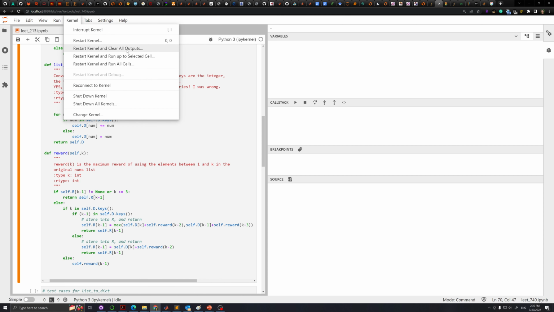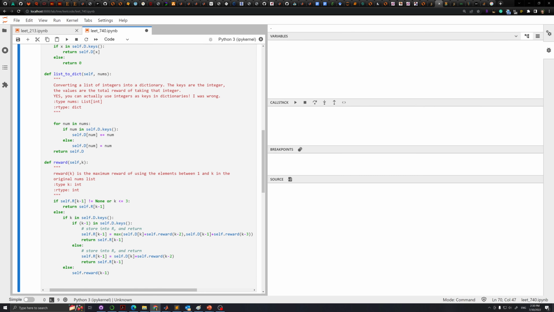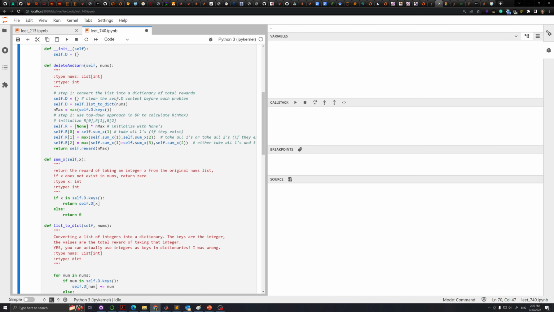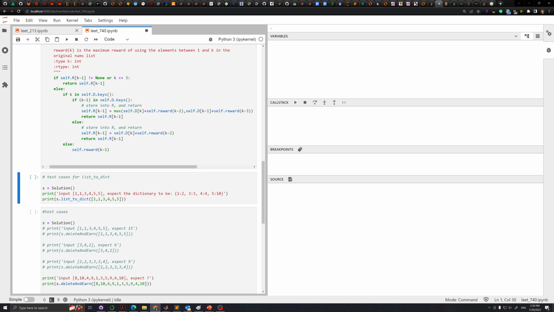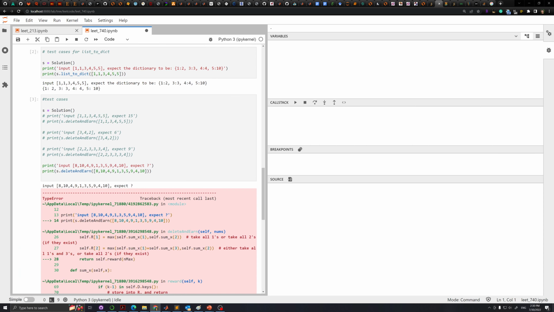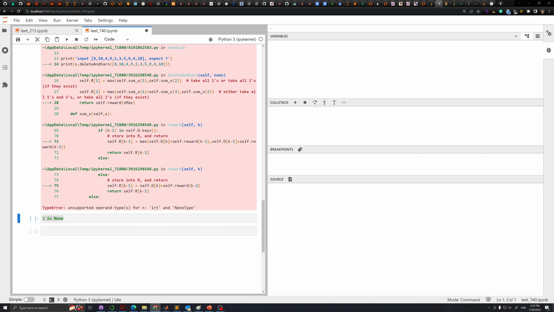Now I'm going to restart the kernel, clear our outputs, and try it again. Because I think now I have a correct implementation by initializing it with a non-matrix, a list of Nones. All right, we have some other problems. Okay, 75 for integer and none type. Again, we have a none type, huh?